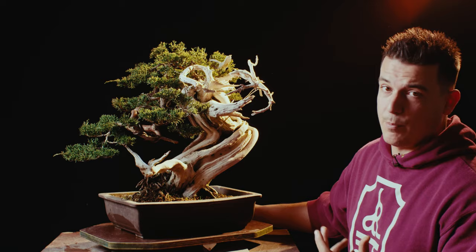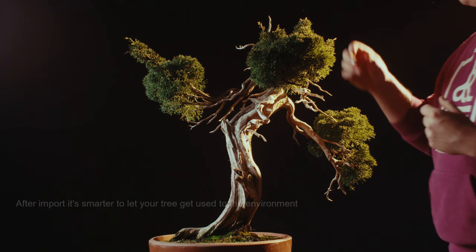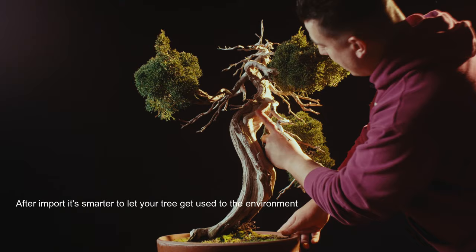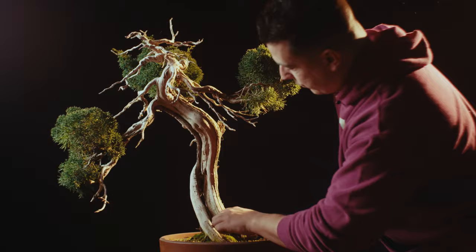Kishu junipers are from a colder part in Japan, and it's now an ideal time to work on them. When I got this tree from Japan, the tree was not that vigorous, so I've kept it for 1 year and just let it grow out. The only thing I have done is clean the bark of these parts so that we have one beautiful thick vein over here that goes to these two branches, and one beautiful vein over here that goes to this beautiful branch with beautiful movement.